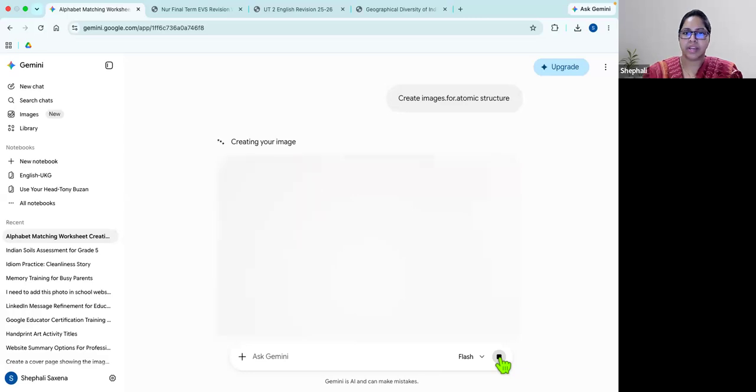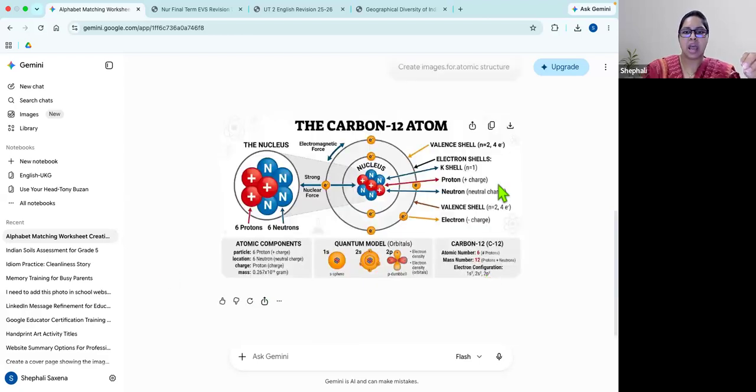We'll just wait for a while. Definitely, in a worksheet I cannot put all these, because everything will come up in black and white if your school is providing a black and white worksheet.